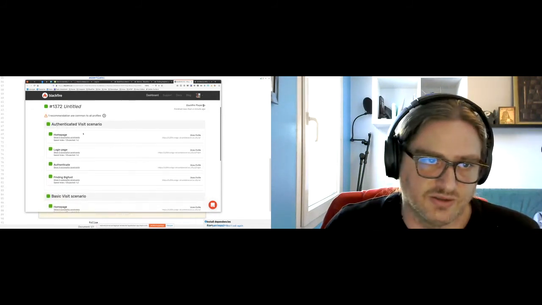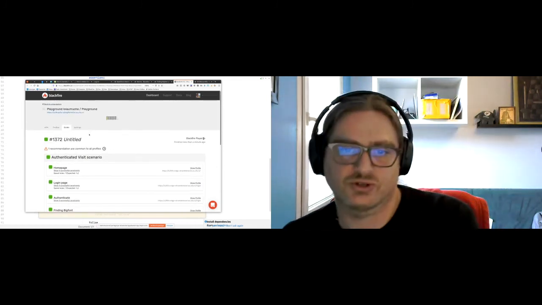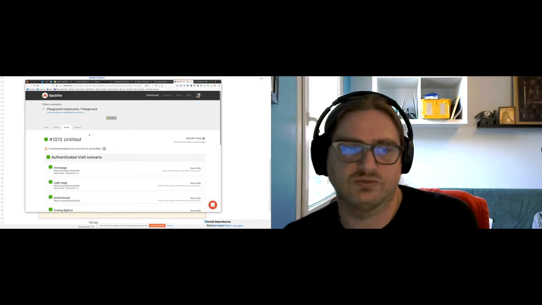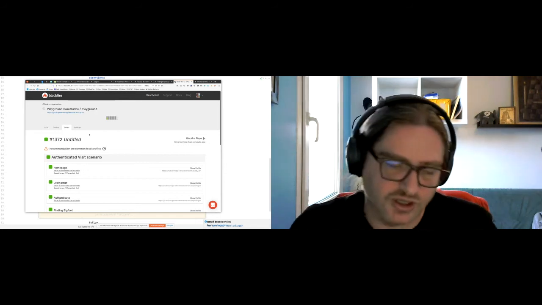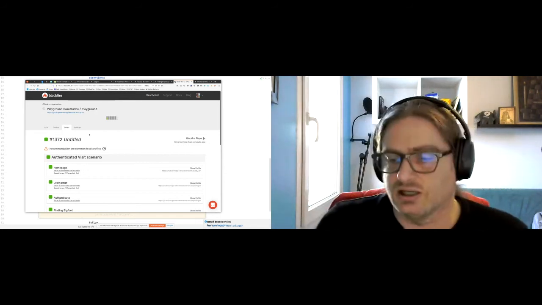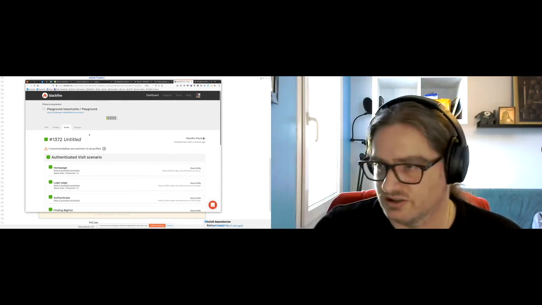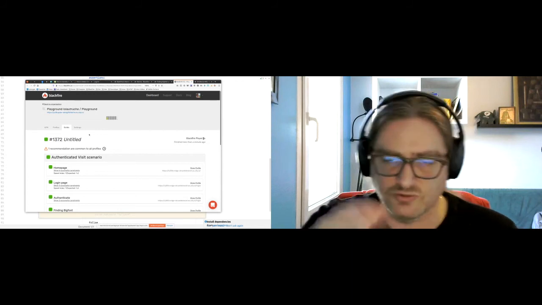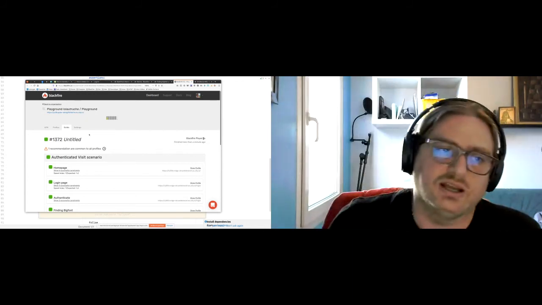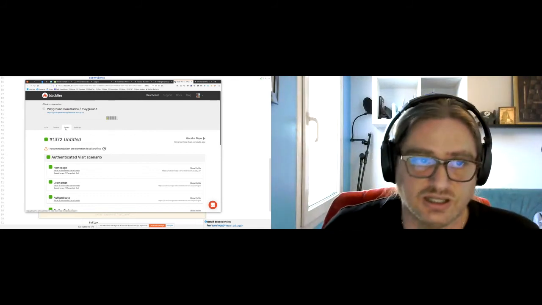Same for the authenticated scenario. So this is a first way to implement builds. You can trigger this from your CI or your continuous deployment system. Let's imagine that you want to deploy, you want to test first, and you want to test after. Then you can leverage Blackfire Player and your scenarios that will evaluate all the tests.